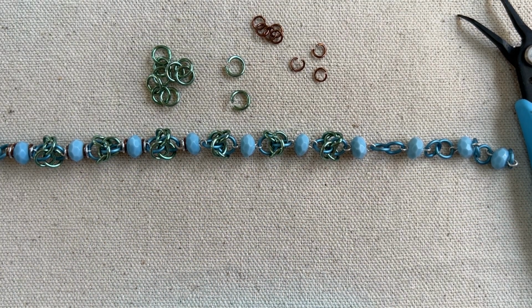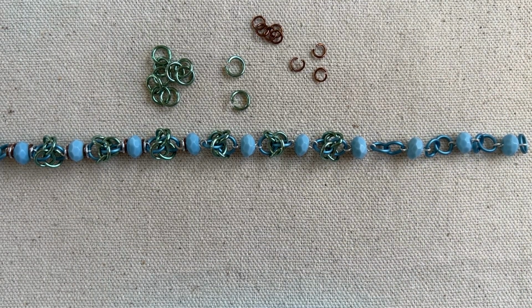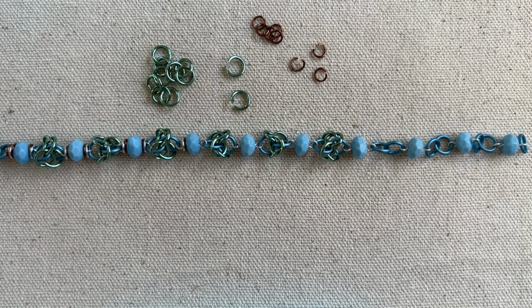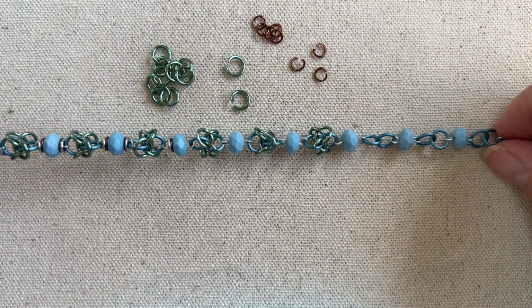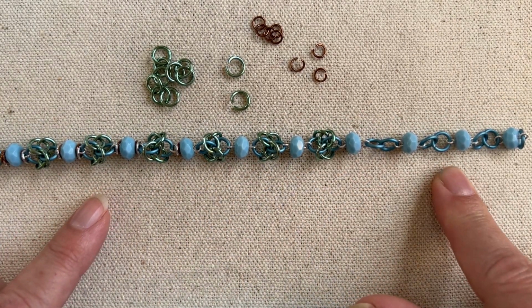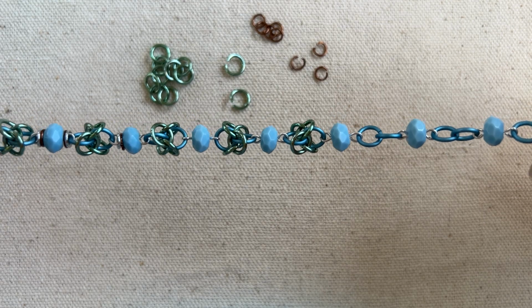Okay, so if you want to make that yourself, you can go to your bead supplies and see what beads you want to highlight, and this makes a gorgeous chain. And I don't feel like it's too big. I think it's a nice size that is often worn by people. Unless you want to exaggerate something with very large or you're doing very small, I think this is a perfect happy medium, and anybody would wear this chain. And of course, this chain could be used in a mixed chain scenario, or you could just make the entire chain out of this, and I think it would be beautiful.